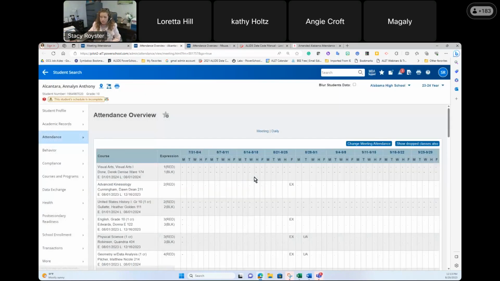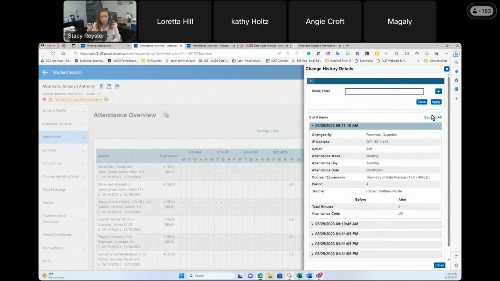I highly suggest that change history is turned on for your top tier users so that you can track and see. That is how I discover when I get on calls with districts and we're trying to troubleshoot what's going on. I check change history to figure out what took place so that we know what the issue is and how to fix it. That helps me figure out, is it user error? Is it the actual program doing something at fault? Did some import happen overnight? Did PowerSchool maintenance make a change? We found out so many issues by looking at that change history. But that is a permission that will have to be given to you by your district admin.